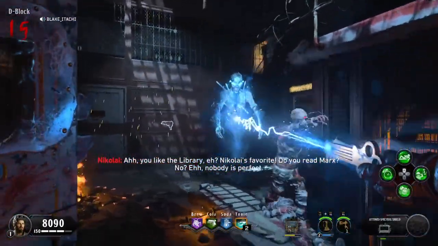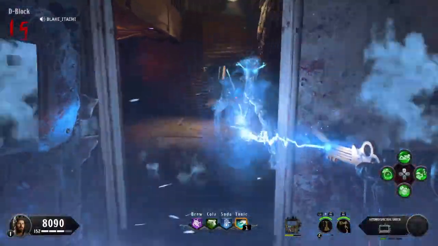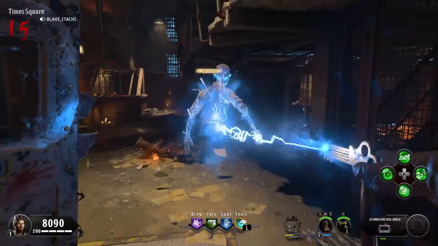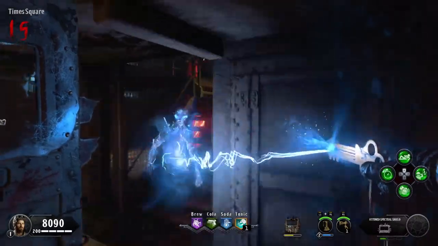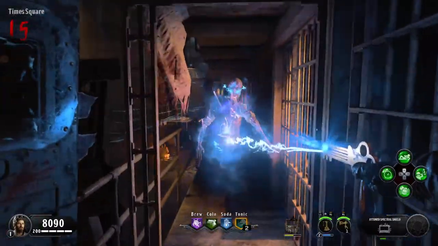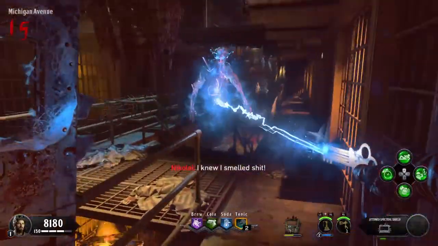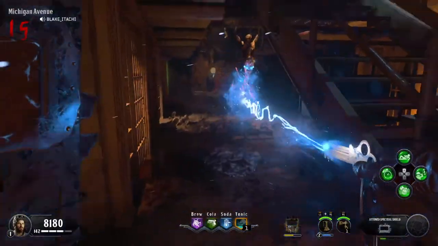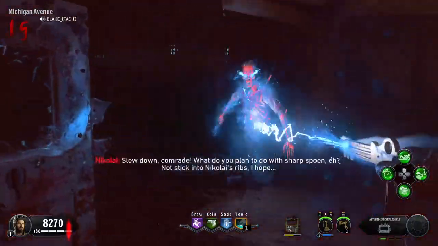And now you want to key the zombie, or key the spirit, as much as you can. Nobody is perfect. And this is why having Winter's Whale is really good for this. So once he disappears, shock him again. Like that. Keep going. You're gonna notice he's getting redder and redder. That's what you want.